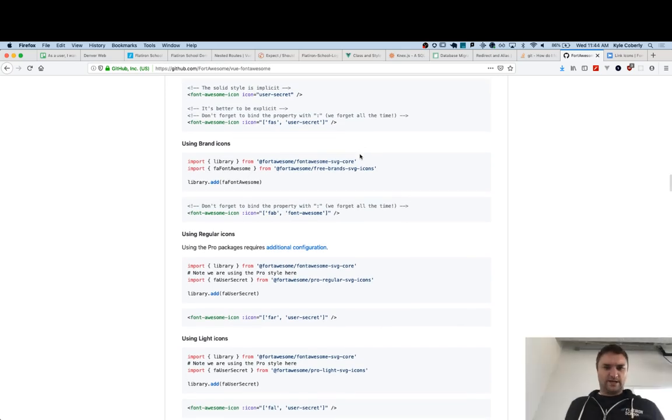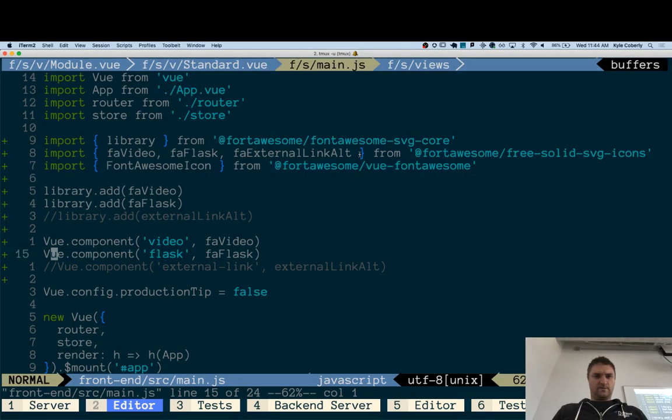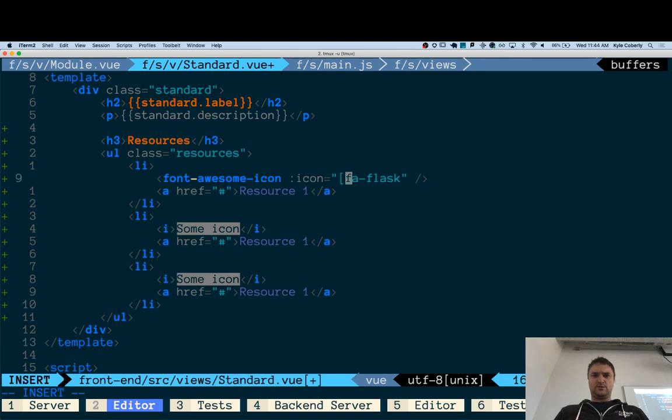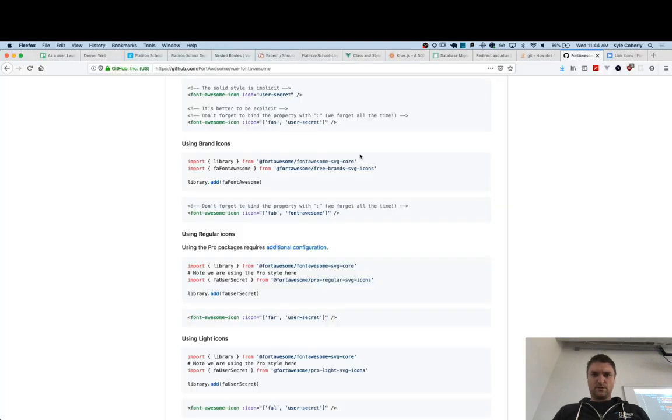Okay, I'm going to try it the way that they have here with binding it to this array. Like that.